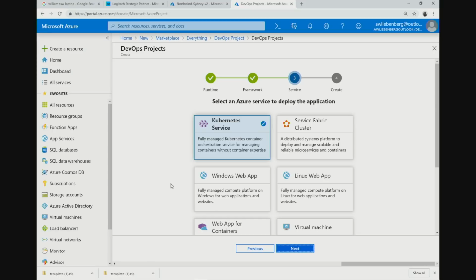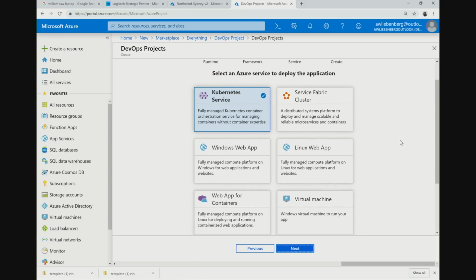All right, so by default, you'd expect the default to be a Windows web app, wouldn't you? Well, I didn't think it was going to be a Kubernetes cluster as a default. I think they're trying to tell us something. Go Kubernetes. That's okay. I'm a bit confused what's going on here. I would have thought they would have wanted the new developer to be up and running nice and easily, and that would be this, or possibly web app for containers, which would get you there quicker.